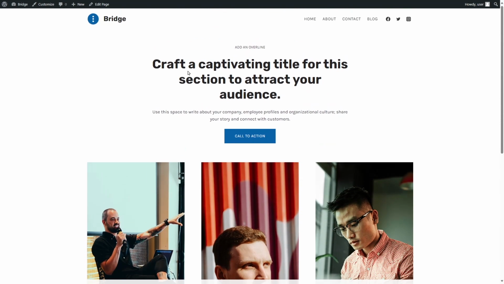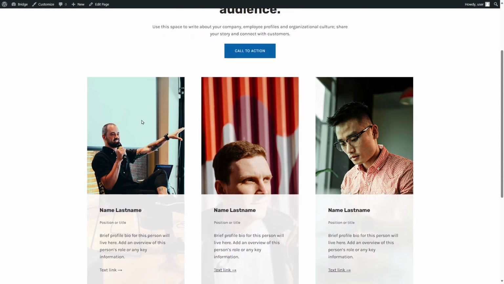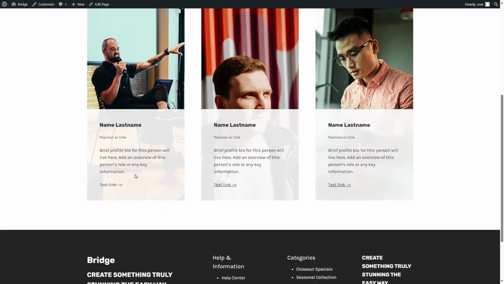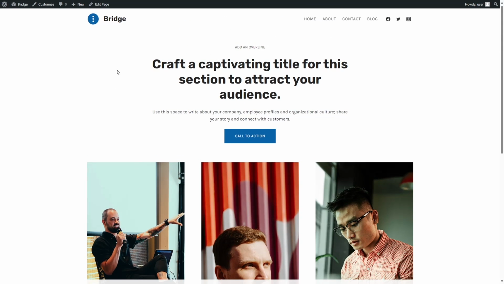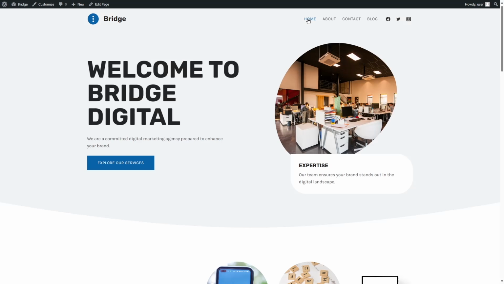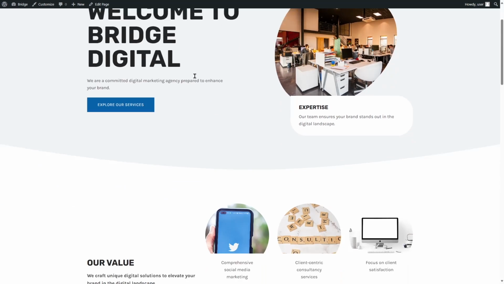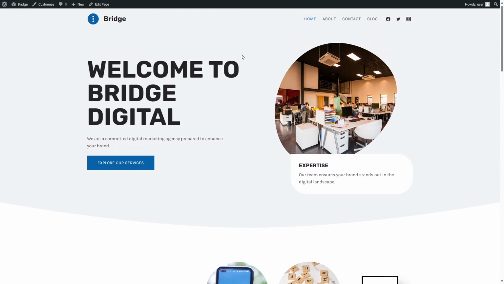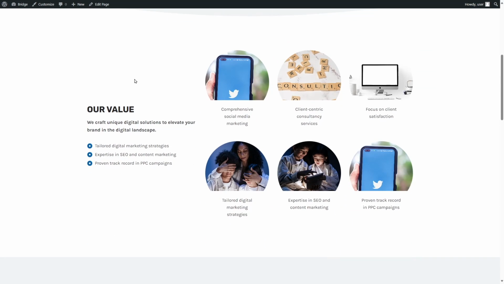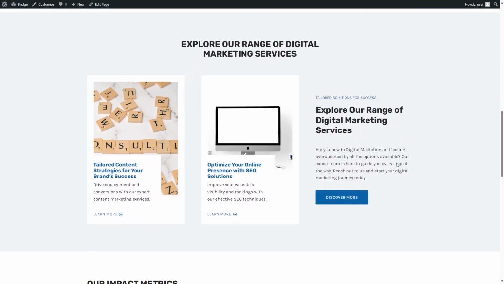You can see it's just so easy to craft different sections. Now, if you want to change these texts, you can easily do so. You can also improve it with AI and add in more content. That's just so easy to do. And you already know how easy it is to change the images and the text over here, right? So that is how you can use Kadence AI to build websites within minutes. So we created this entire website using the Kadence AI, and we customized some texts to make this website really our own.